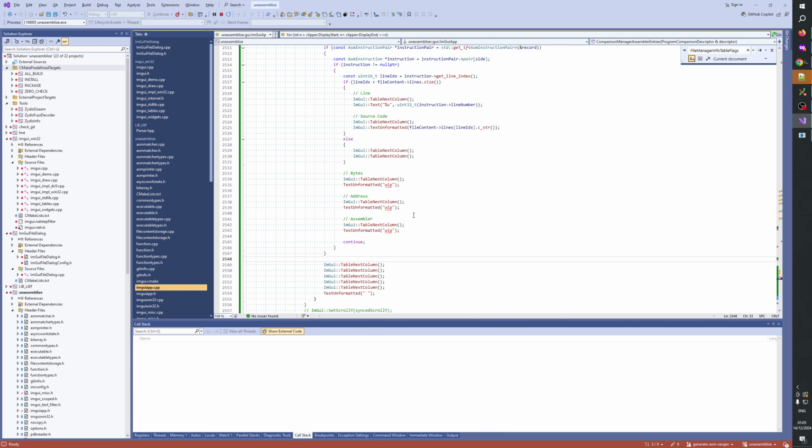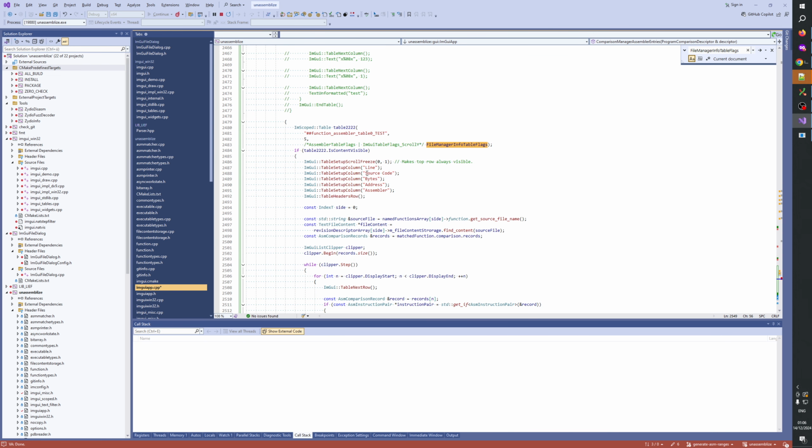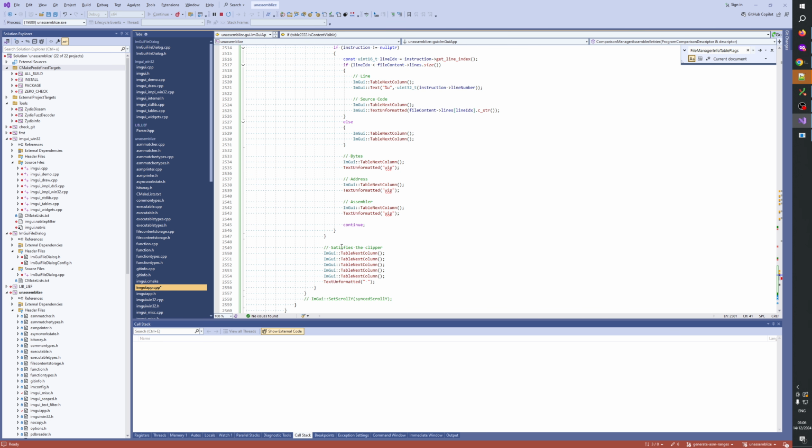So it satisfies the clipper. What? It's empty columns to satisfy the clipper.